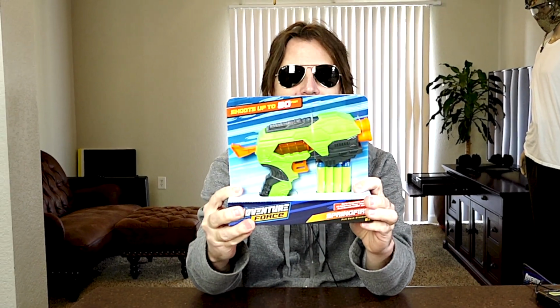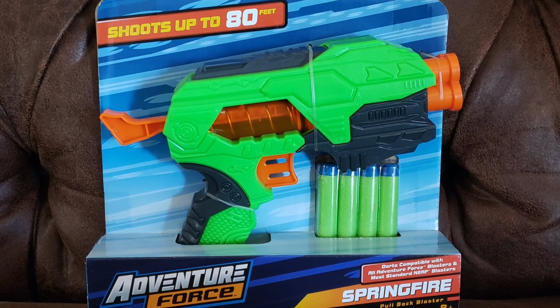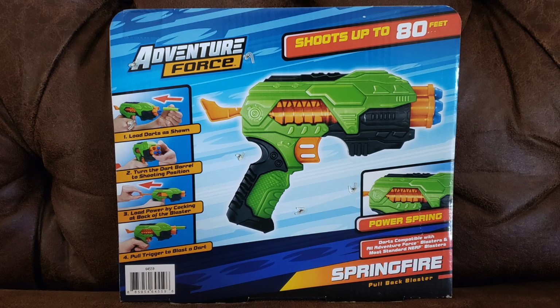Here's the front of the box. It says that it shoots up to 80 feet, and here's the back of the box. So let's open it up. All right, so what we get is the blaster and 4 darts. So let's take a look at the blaster.